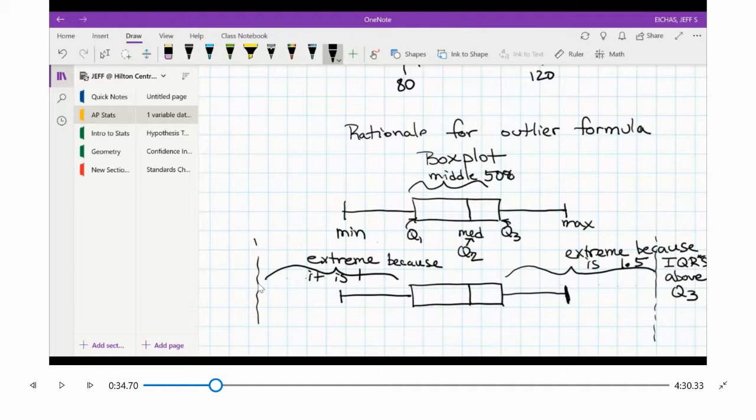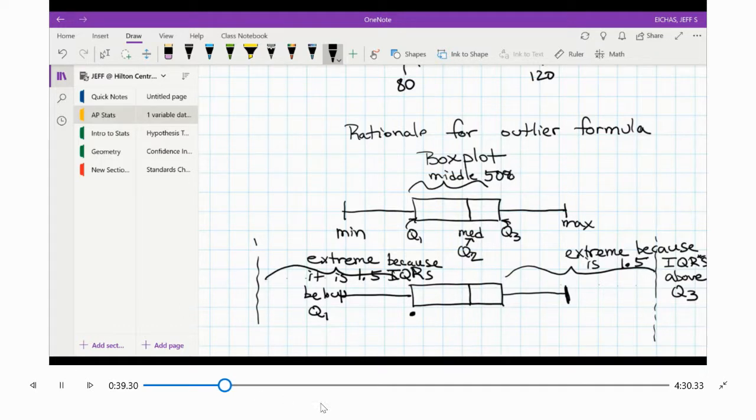So I measured approximately the same distance away, 7.5. I'm sorry, the middle 50% was about 5, so I went 7.5, not 7.5 interquartile ranges, 7.5 squares. So that's 1.5 interquartile ranges to the left of the first quartile. Now, beyond this boundary would be extreme, but we see the minimum is reasonable compared to the rest of the data. It's not outside of that. So we'd have no outliers.